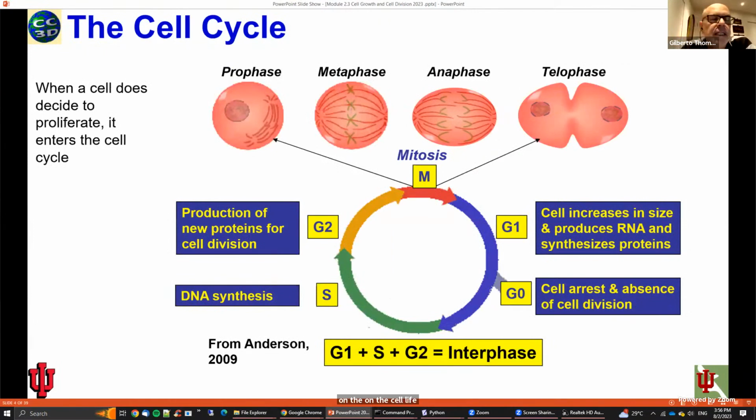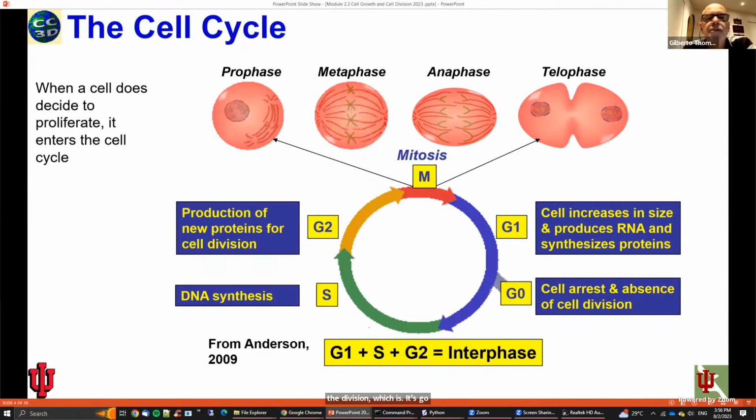Basically, when a cell decides to proliferate, it must enter the cell cycle. The cell cycle is composed of 4 stages, each one full of mechanisms that prepare the cell for the division, which is its goal at the end.